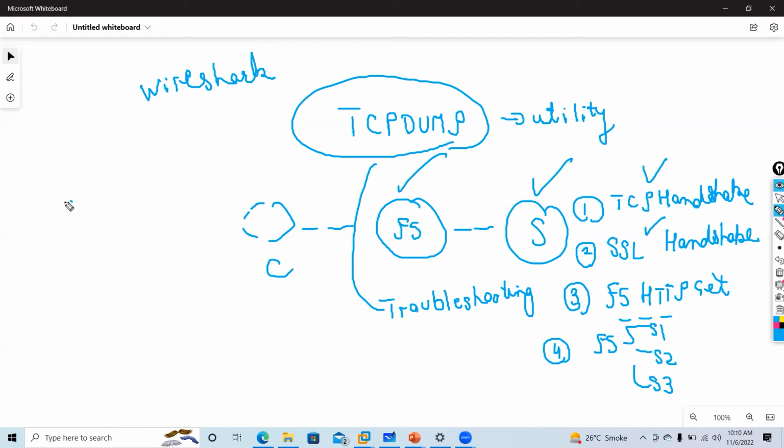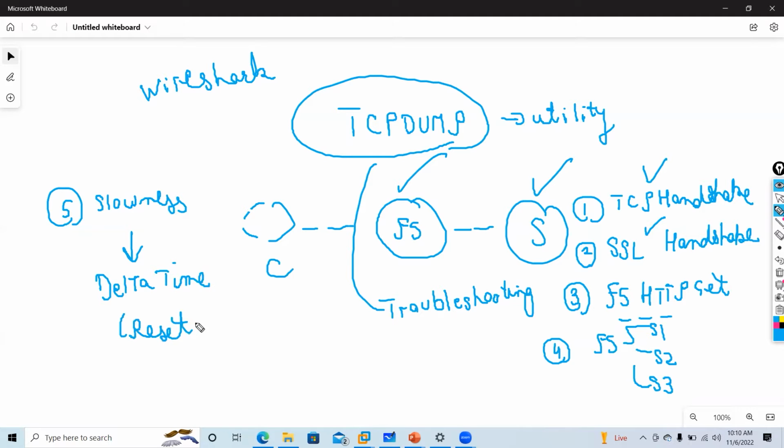Fifth case is, guys, sometimes there can be issues related to slowness. In that case, you can capture the delta time. Delta time means the difference, and whether F5 is receiving some reset packet or something. So let's say if the server is sending a reset packet, it means there is an issue with the server. So all these things can be captured with tcpdump.